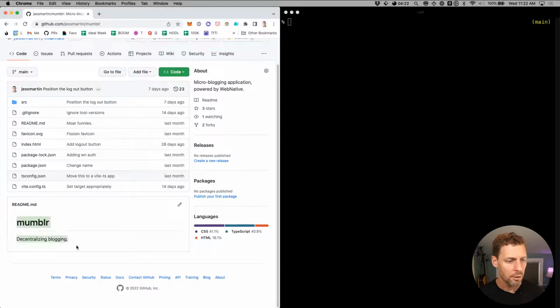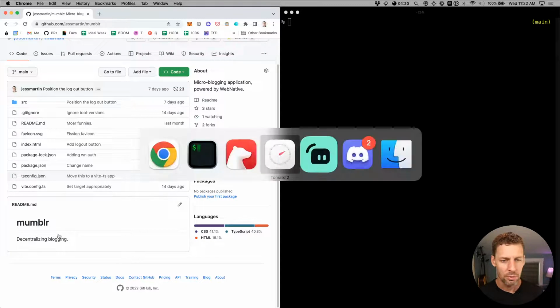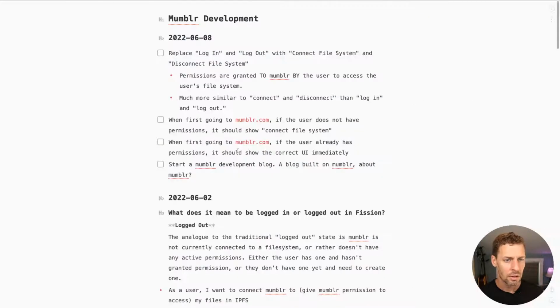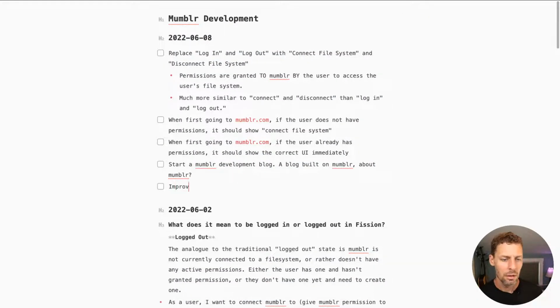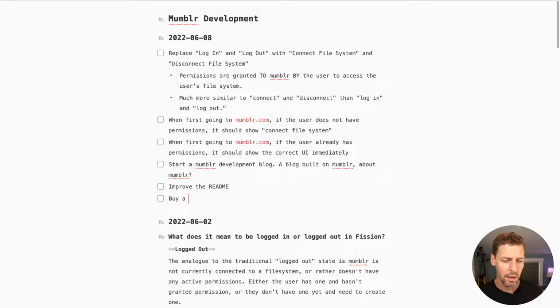Man, something else I really want to do is work on this README. I'm going to go write that down: improve the README. And we also mentioned buying a real domain, a custom domain name for Mumbler, and deploying there.